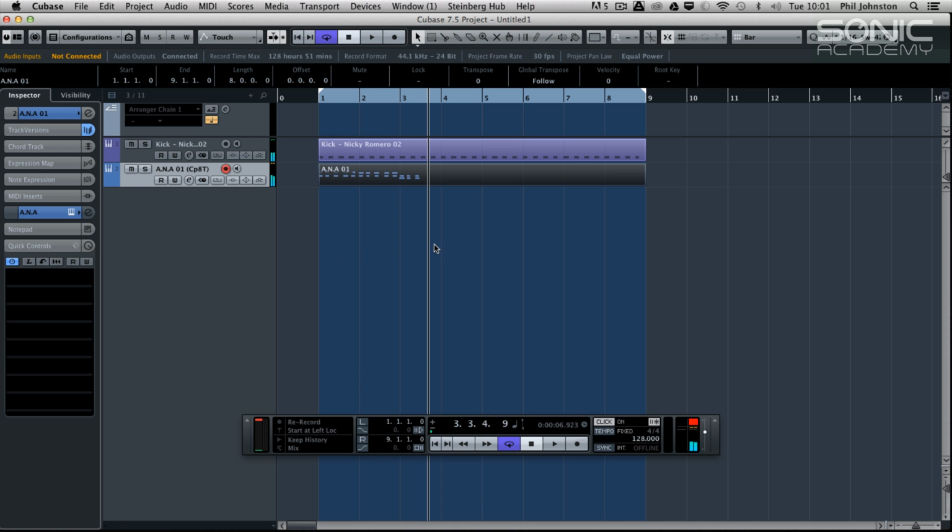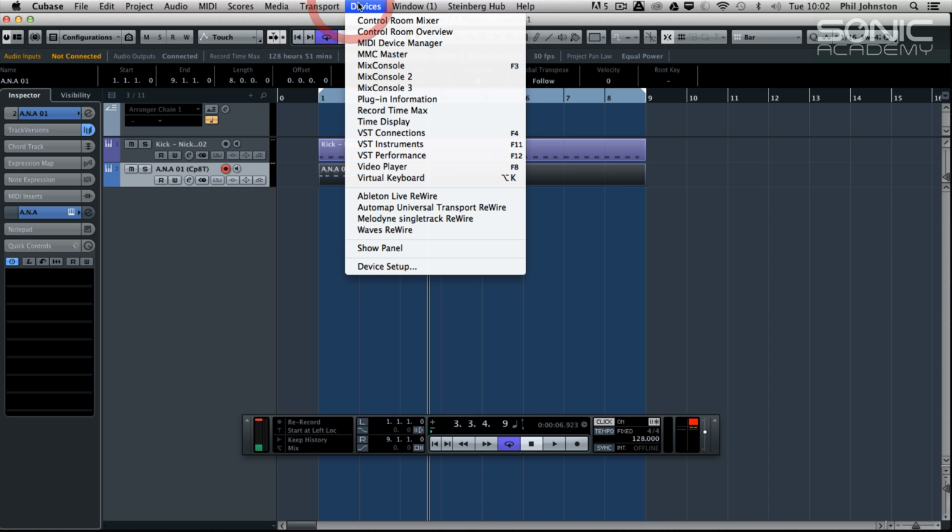Again, another really handy feature that's going to speed up workflow. Previously, you would have had to hit record, stop, go back to the start locator, and hit record again to get it cycled up again. And that obviously can take a lot longer. So it's just another super handy feature.